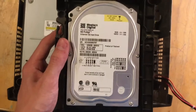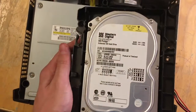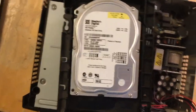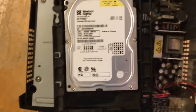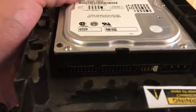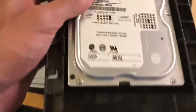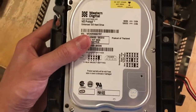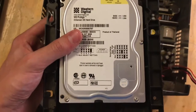So this is, I believe, an 8 GB hard drive, like all the original Xboxes had, and I'm going to be replacing it with a larger drive since it's like $10. You should be able to find one. It's not a SATA drive; it's an IDE drive. So you're going to have to make sure you get an older hard drive. And then you could also use flash storage. You could get an IDE to SATA adapter and use an SSD in here if you wanted.